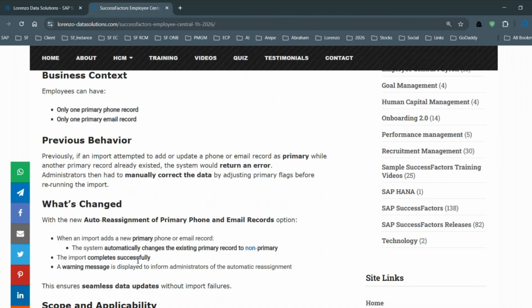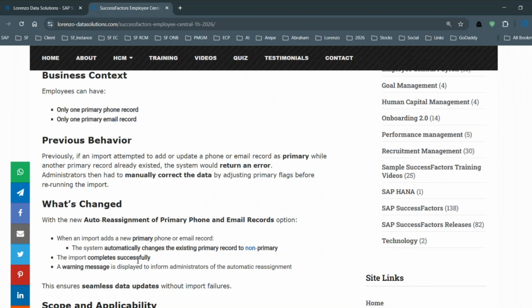When you try to import the new primary phone information and new primary email, the system will automatically make the previous phone record, which was set as primary, a non-primary, and the email that existed earlier becomes a non-primary email by default. The new phone and email you import will be updated.